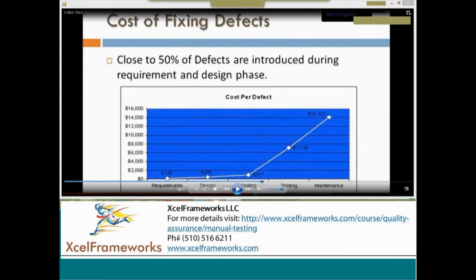Why? Because we know all kinds of principles by this time, to make a bug-free product. When you go to maintenance, of course, maintenance will be high cost. It depends upon the stages. So the cost per defect is very, very important. It depends on which phase you find a defect. If there is no requirement or design defect, just a coding defect, of course you can fix it easily and the cost is minimal. But if you see design defects and requirement defects, it will take a totally different way.